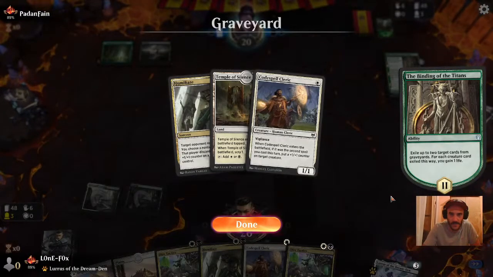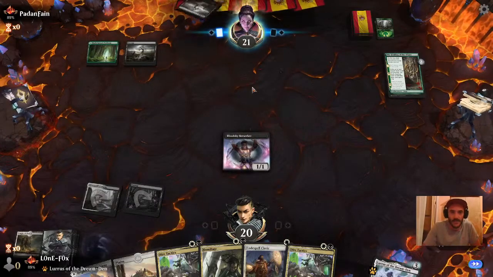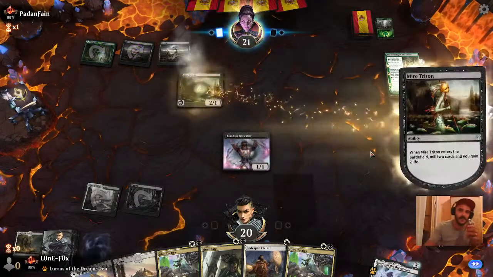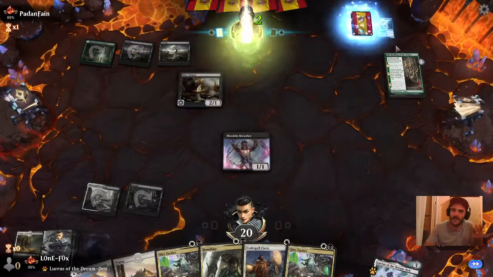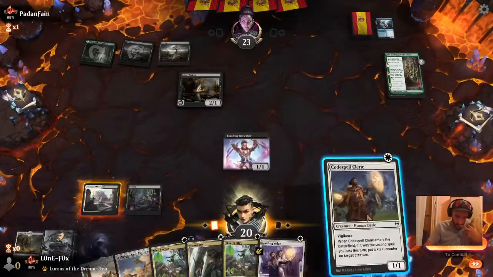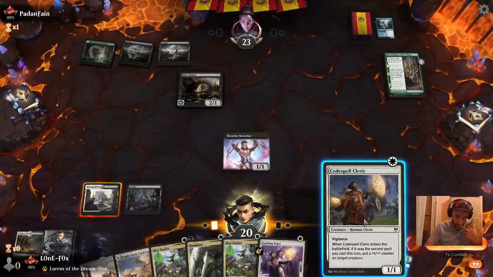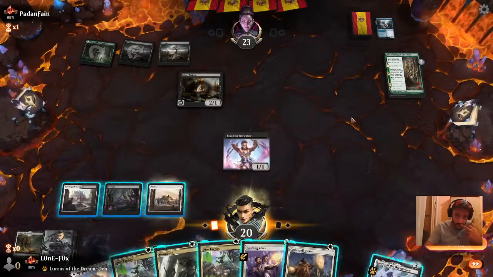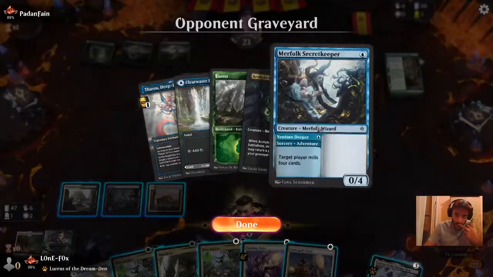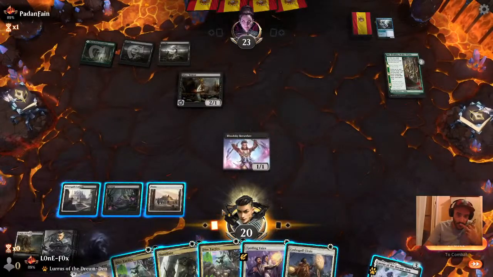Is he gonna exile my Codespell? He does. Charming fellow. My Triton. So definitely some kind of reanimation things going on here. So if I want to be playing Codespell and something else, I need to have white mana. Creature or land. Let's do this.